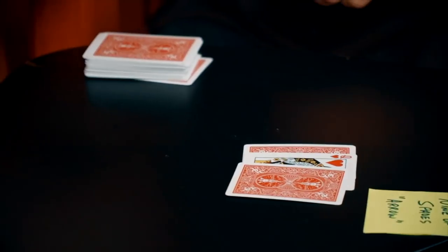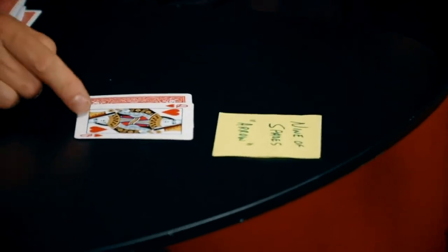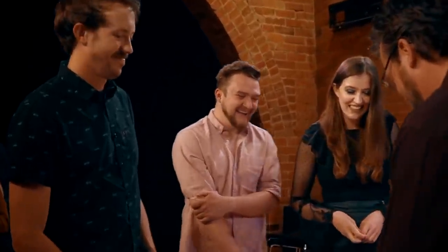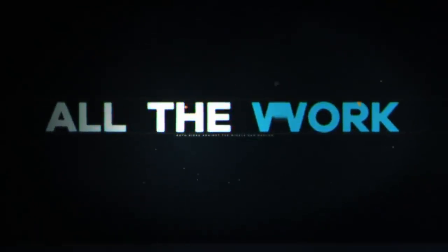Could I think of ways of doing this without using a gimmick deck of cards? Because you're getting a full gimmick deck of cards here. Yes. I can think of about 5 or 6 different ways of doing this without actually using a special deck of cards. Would it be as clean? Would it be as good? No. And I think that's the important thing here. You could probably replicate this, but there's no way you're going to be able to do it as clean as this without using a special deck of cards.